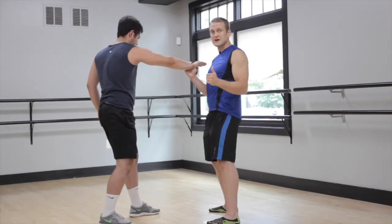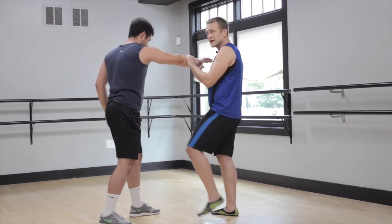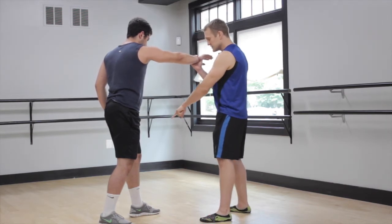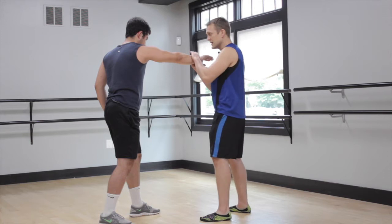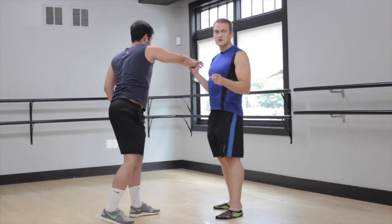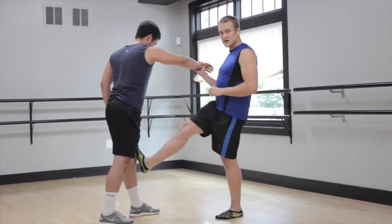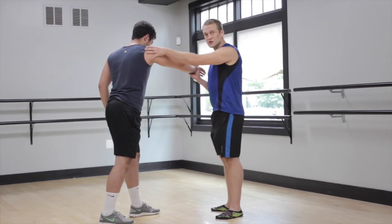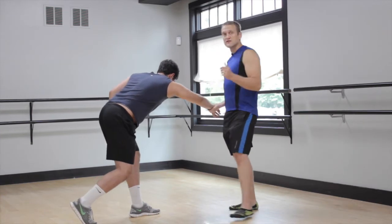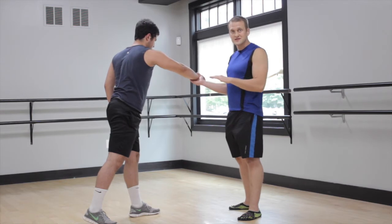Now, the way that I compound that technique is I take one of my feet, either my right or my left, and I strike him in his knee. So if I were to take my right foot and I see that his left knee is closest, while pulling, I could strike the knee, which could do a couple of things. At the very least, it could knock him over. I could break his knee. I could also dislocate his shoulder at the same time. At the end, he will be on the ground. I will have an opportunity to run the other direction or to continue inflicting damage until the threat is eliminated.